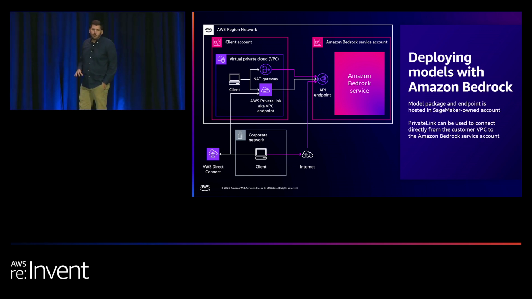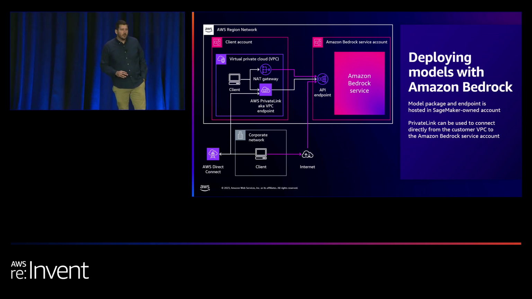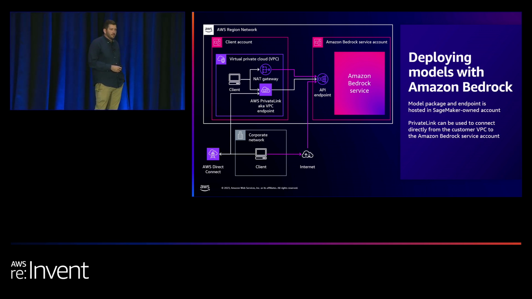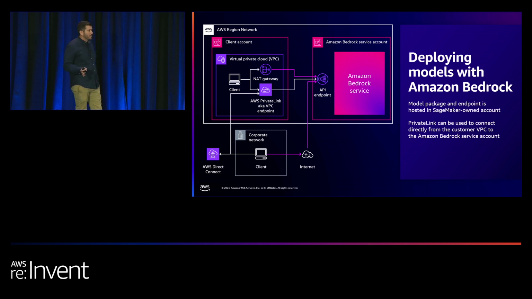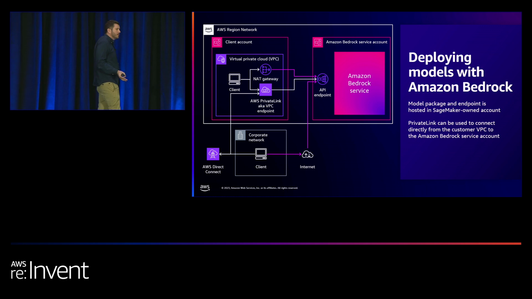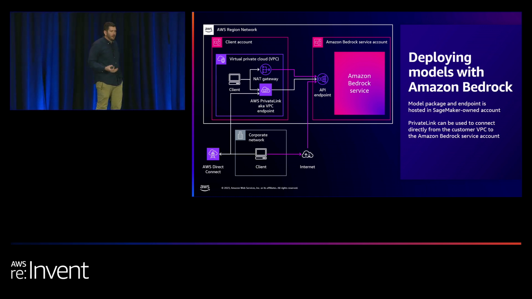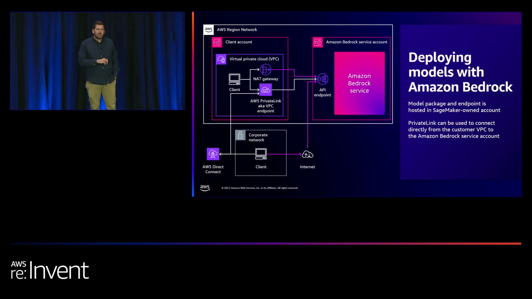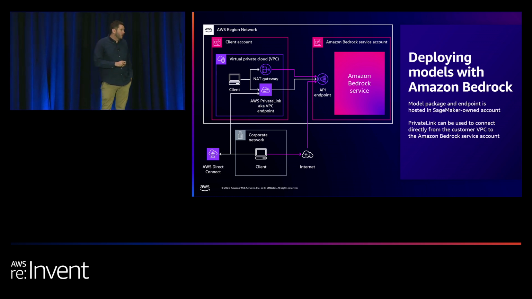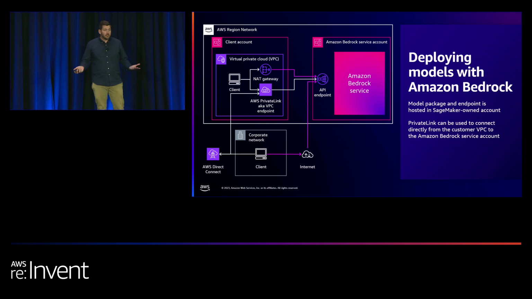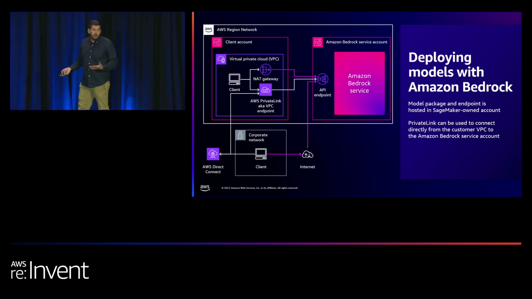And you can configure your VPC to use PrivateLink to communicate directly with the large language model, where your data never will traverse public IP space, never on the public internet. If you've ever used any of the other AI services like Rekognition or Transcribe or Textract, it's a very similar interaction with those models. Those are models that are deployed by AWS that we get to use through a simple API, very similar to Bedrock.